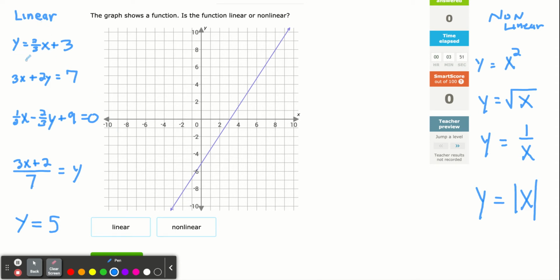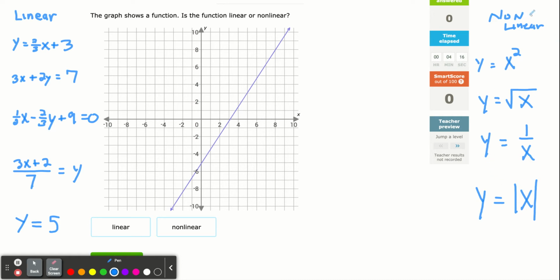But a linear equation can be written in many different forms. All of these on this left side are linear equations, but if you'll notice, there's just always a y and an x with some number next to them, and it can be fractions that are next to the y and the x, but we're multiplying the x and the y by those fractions. We could have a fraction where x is in the numerator, or we could have just y equals 5, which is a horizontal line, but these are all linear.